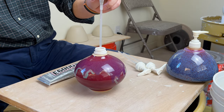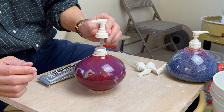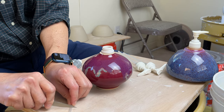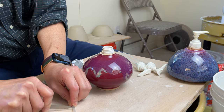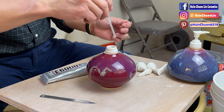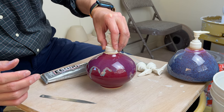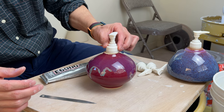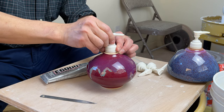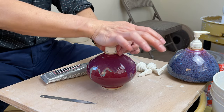First, you need to get the right length of the tube. So I'm going to cut it. Right, so that's good. Okay, so ready to pump.